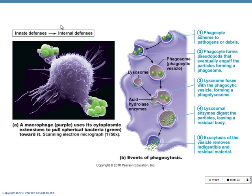And the first group of cells they talk about are the phagocytes. Now we already talked about this, right? So this should be repeat information. What's phagocytosis? Cell wraps itself around a foreign particle, and usually when we talk about phagocytosis, we're talking about something particulate. And in this case, they are those little green balls. Let's call the little green balls bacteria. If you look at the picture over there, that's an actual cell in the process of phagocytizing.